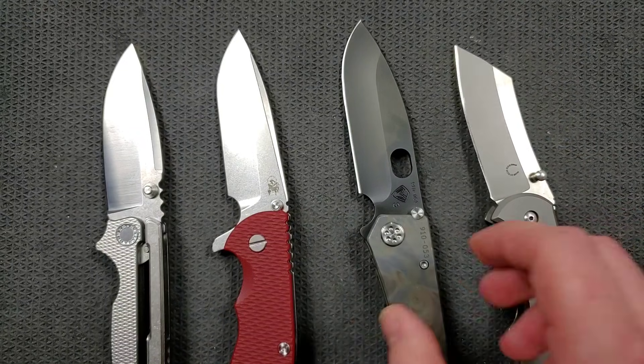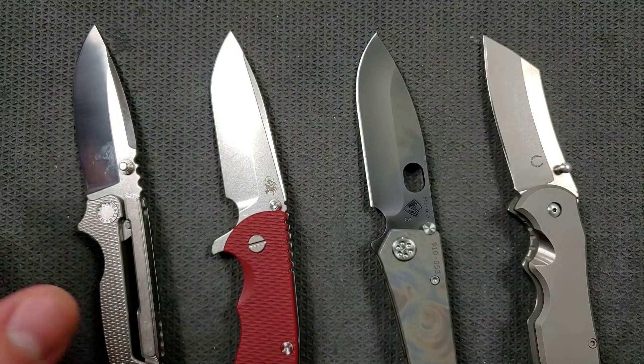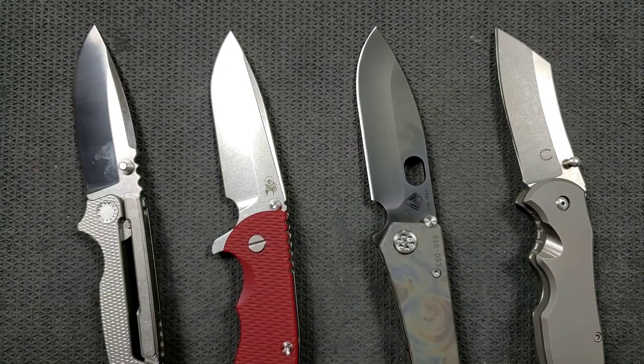Is it necessary for the scales to be that thick? I don't think so. But I think the idea with knives like this that are certainly still purpose-built — the people who like them are going to keep liking them, the people who don't are going to keep not liking them, it's forever light versus dark — the idea here is to fill out the hand with a knife that is made to be used. A knife that needs to be able to cut, not necessarily so efficiently that you can skin a grape, but one that's going to process thick, dense material, rubber, thick wood, or might be used for some light chopping, despite that not being something usually suggested by the manufacturer.